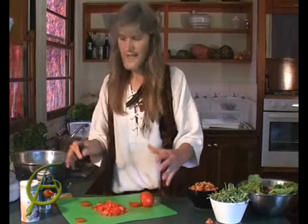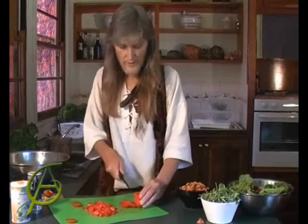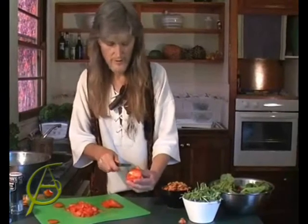As few little gadgets as possible, if you can. Gadgets are fine if you don't have time. But for keeping in touch with food, it is very important.